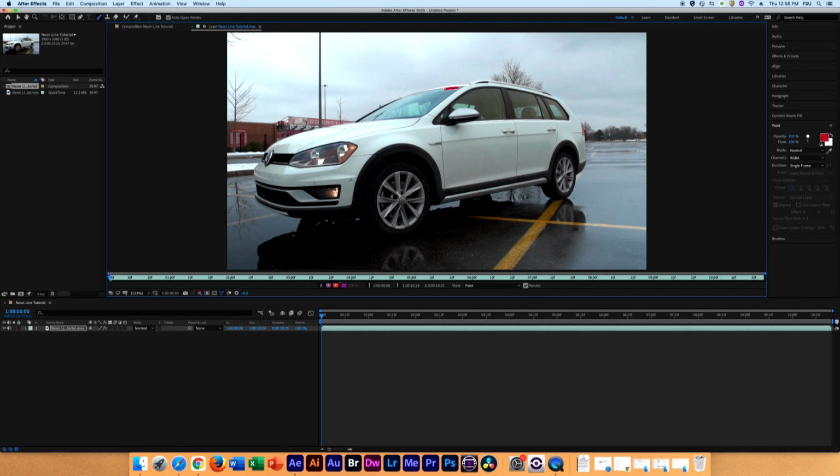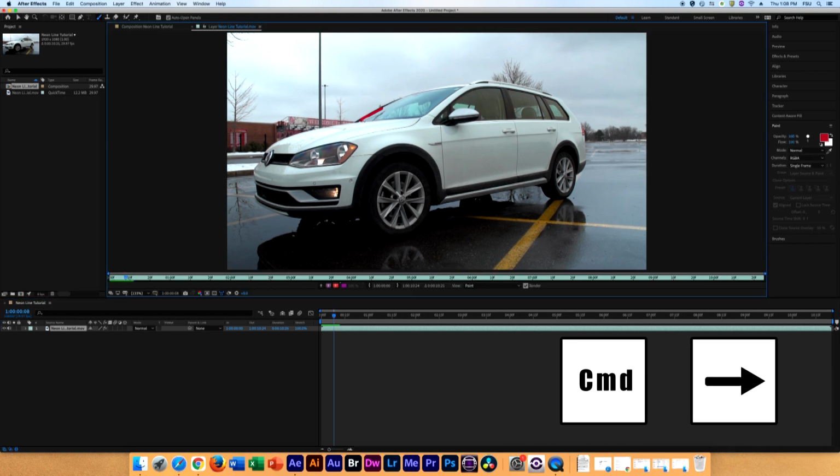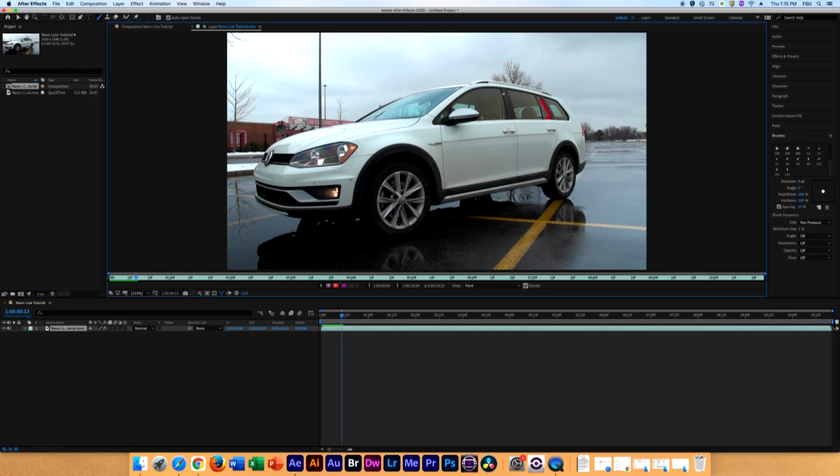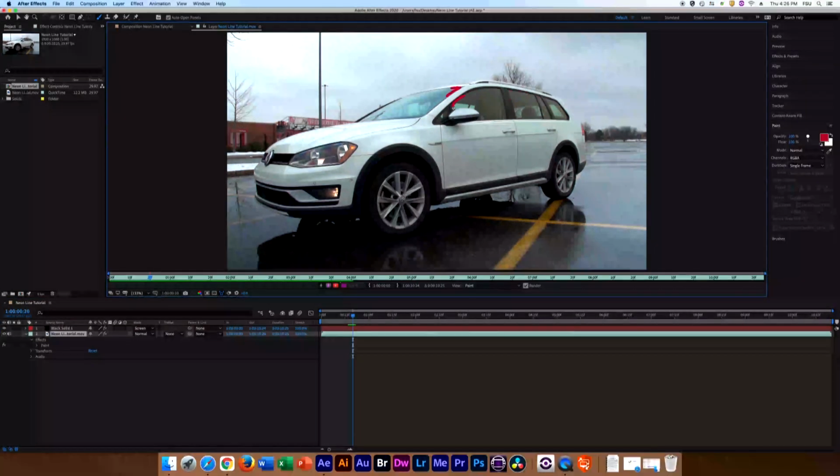Then, go to the point in your timeline that you'd like to start the effect, and start drawing what you'd like to be present in that frame, and then advance to the next frame and repeat. To advance to the next frame, you hit Command+right on Mac or Control+right on PC. It's important to know the frame rate of your footage because you'll need to draw over each individual frame. For footage that is 60 frames per second, the effect will look very smooth, but will be much more time-consuming than the footage in 24 frames per second.